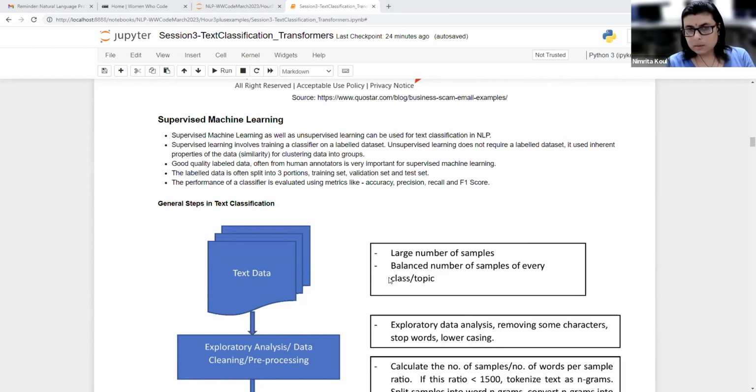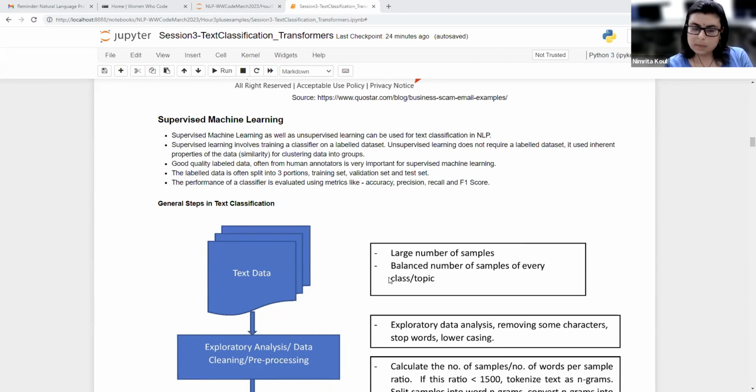So in supervised learning, what we feed into an ML model is the labeled data set, which means there's a human annotator or a human expert who has labeled certain pieces of email as spam and certain other pieces as non-spam or as genuine mails. This labeled data set is fed into the ML model, like a support vector machine or a logistic regression classifier or a deep neural network, and the model learns the patterns.